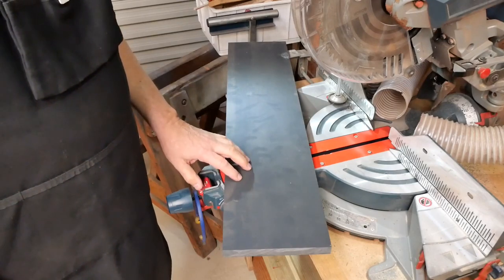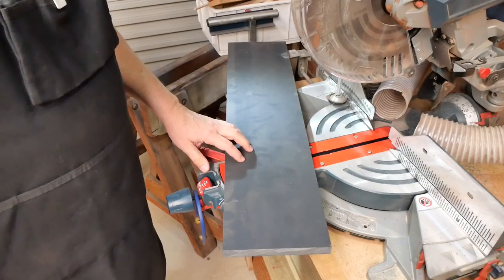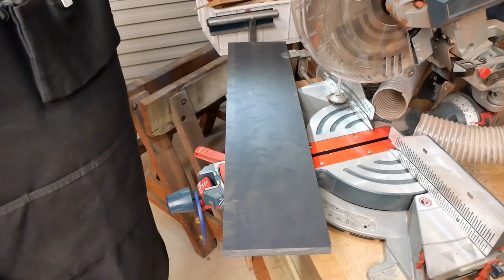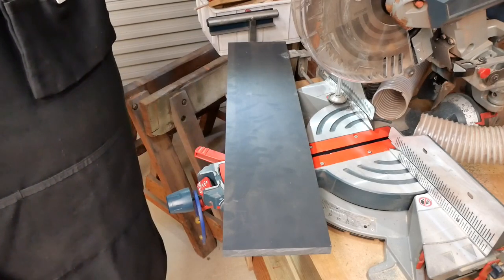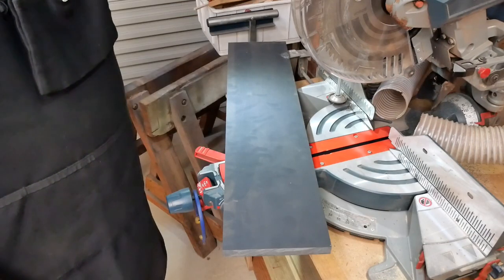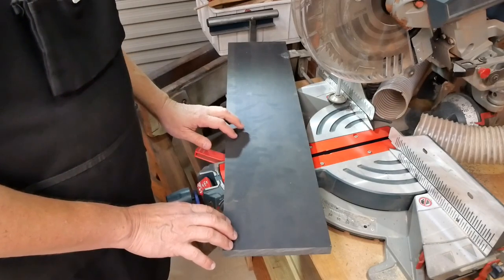So this is the material I want to use to make the collet rack. It's a slab of plastic that's part of an offcut, or a pair of offcuts actually, that I bought from a plastic supply place ages ago. I used a chunk of it already to make a storage rack on the back of the big lathe, and that's been really useful. Anyway, I've got to hack a piece off this for the collet rack.